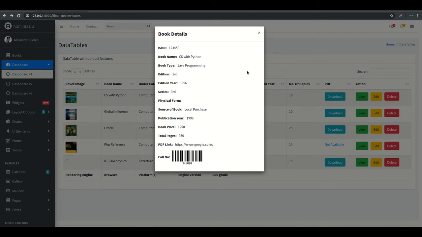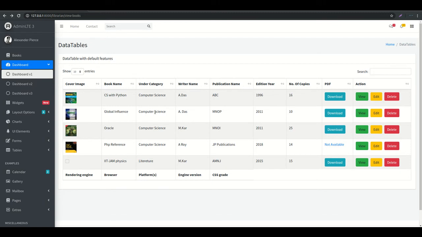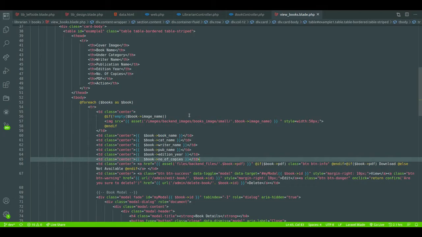So all details they can show. So complete, I think. Okay, we need to change one thing.